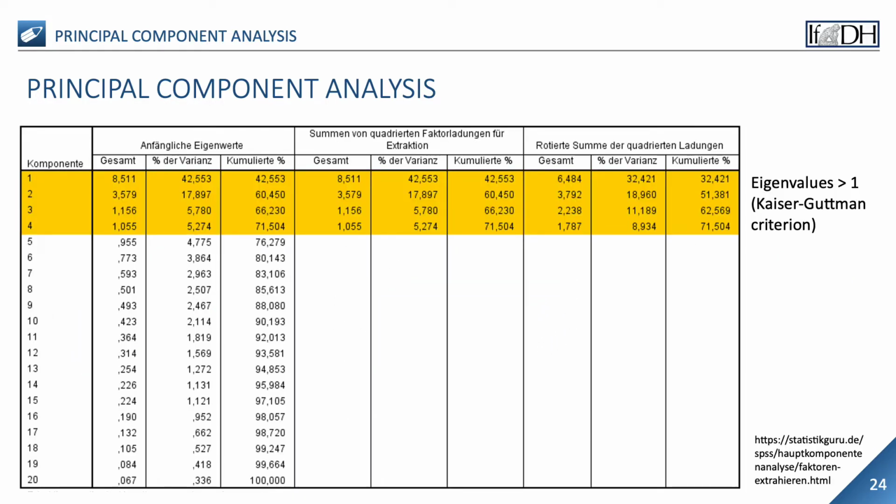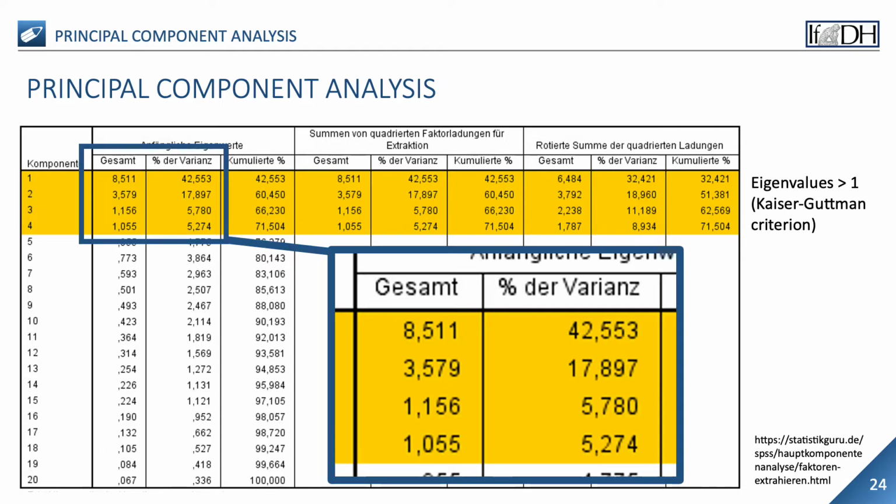In a statistics program such as SPSS, the table for the first 20 characteristics or variables, which are output here as 20 components, looks like this. Let's say we only wanted to consider eigenvalues that are greater than 1. A general rule, also known as the Kaiser-Guttman criterion, which has proven its worth. Then, in our case, only 4 variables fulfill this criterion. Or to put it another way, with the help of the Kaiser-Guttman criterion, we obtain 4 components for our analysis.